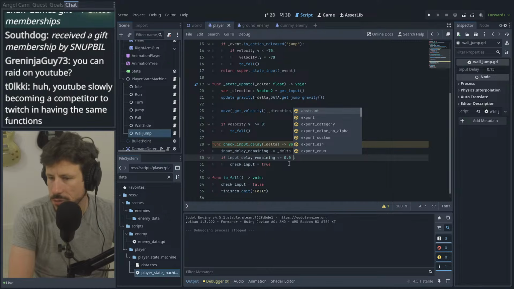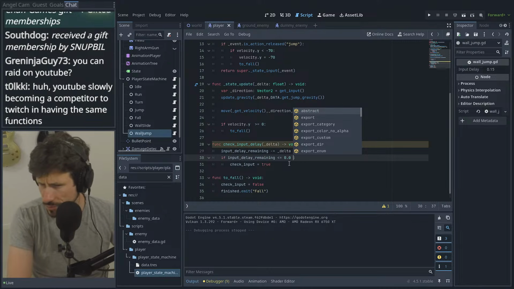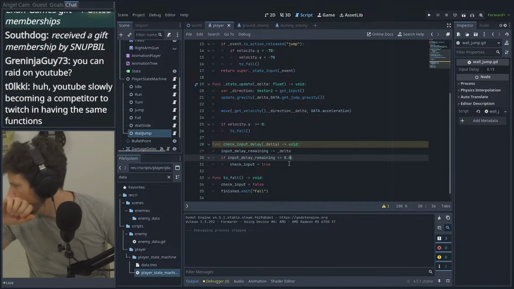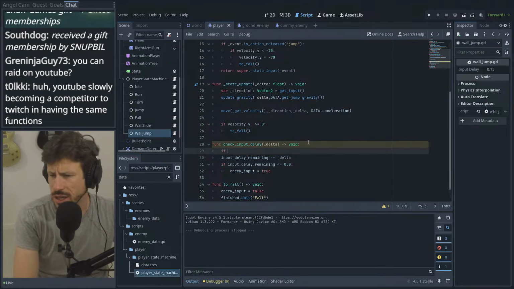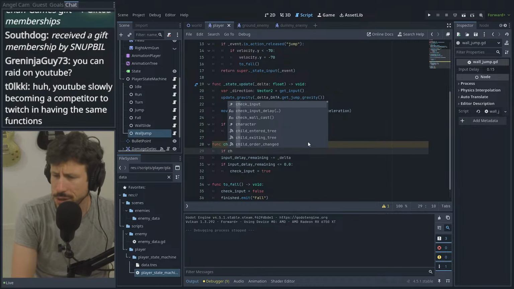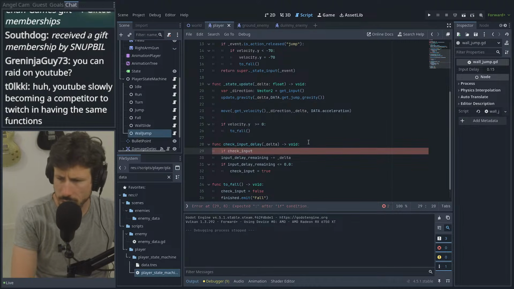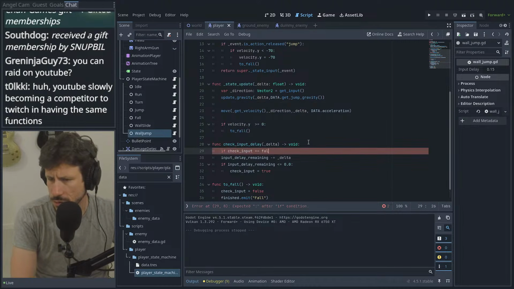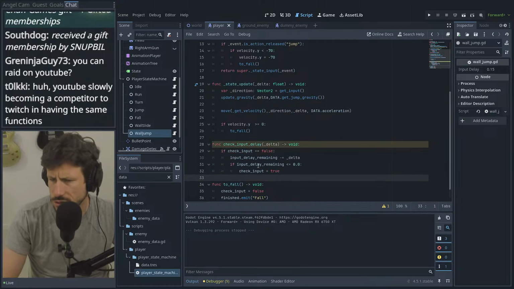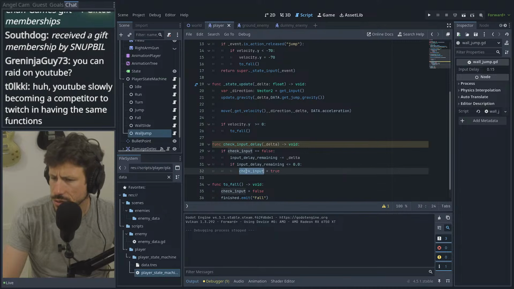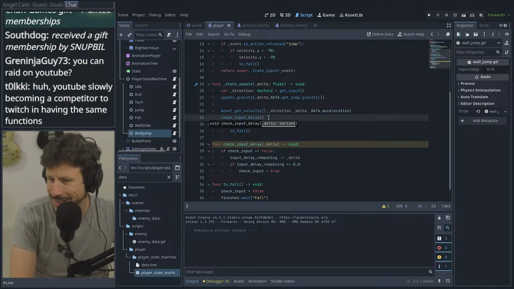I would prefer to just wrap this and say if check input is equal to false, then do this. And then once it gets set to true, it stops getting called. Why can't I talk, man? Check input, and then pass on delta.